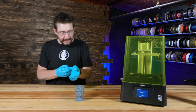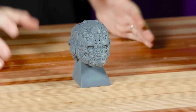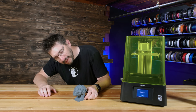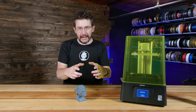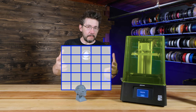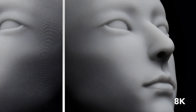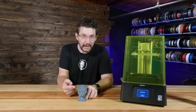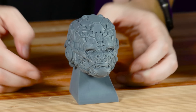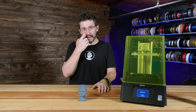There it is. It looks so good — we're washed and cured. So this is Optimus Primal in resin and it looks amazing. The Frozen Sonic Mini 8KS is able to reproduce some of the tiniest details. On a large 8K screen the pixels are larger, but on this smaller printer the pixels are smaller, so when printing smaller models you can maintain more of that detail. That's what happened here, especially around the eyes and the nose — it's stunning. Now that we have a model printed, washed and cured, the next step is finishing.